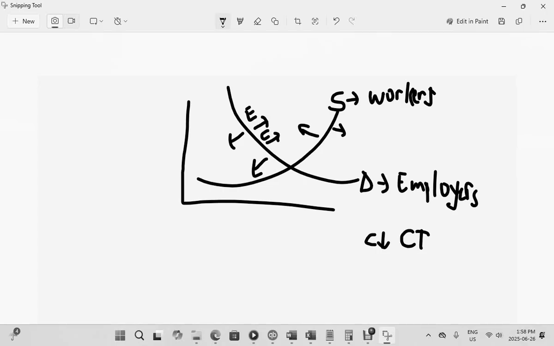Now, apart from that, you also have things like price ceiling. If the government does set a price ceiling on a product, what's going to end up happening is the employer, the supplier in this case, would be forced to sell at a higher price, just like anybody else in the market. So when the supplier sells for a higher price, he's able to pay his employees more or able to hire more workers. So in that case, the demand for labor goes up, and as the demand for labor goes up, the demand curve will shift to the right.